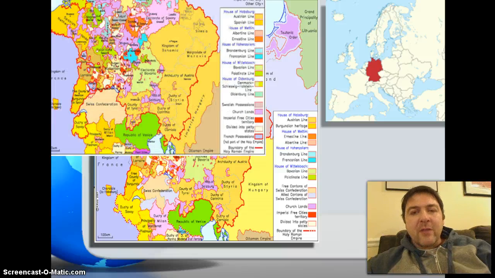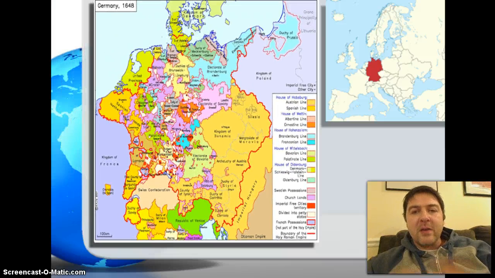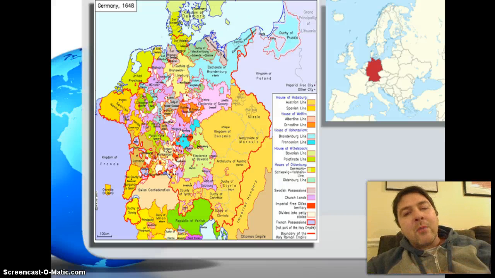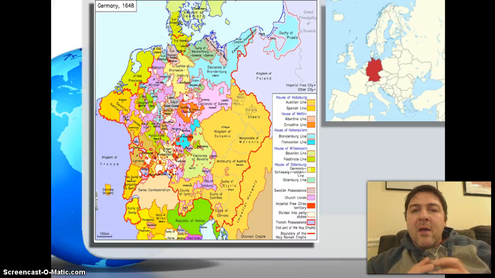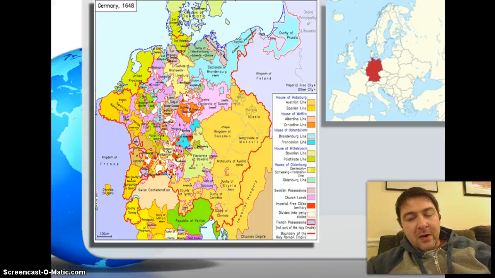be. We fast forward almost 150 years, end of the 30 Years' War, Germany is divided up into over 300 states by the Peace of Westphalia, with the intention of keeping what at the time was known as the Holy Roman Empire. Much of modern-day Germany was the Holy Roman Empire. The intention here was to keep it very weak. Okay, located in the center of Europe, they really didn't want to see a very strong state here.